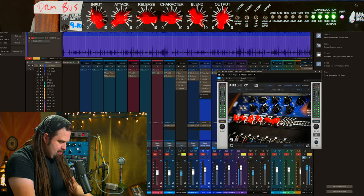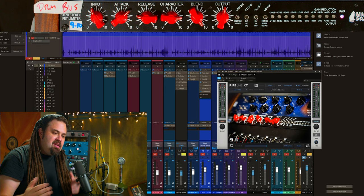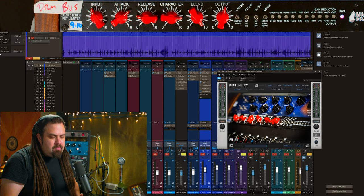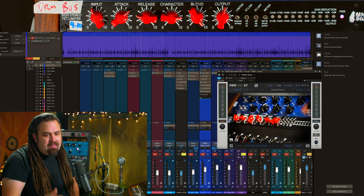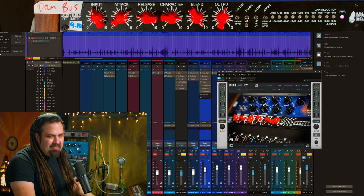Okay, so it's subtleties that you have and it's available to you as an option. It's really cool just to have that as a sound sculpting tool. Not that one is wrong or right, but I think for this production, for drum overheads, I like the AC. Now let's go into the DC. And this is supposedly the most aggressive setting. I don't completely understand it, but let's just give it a listen.